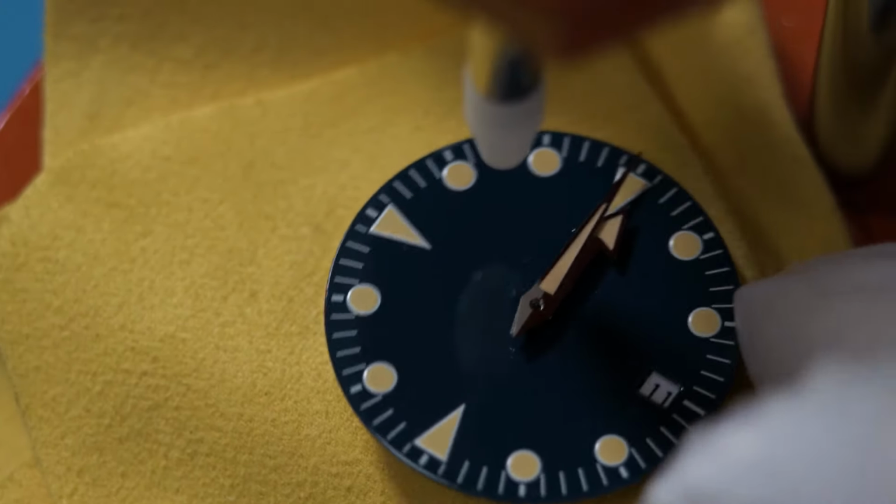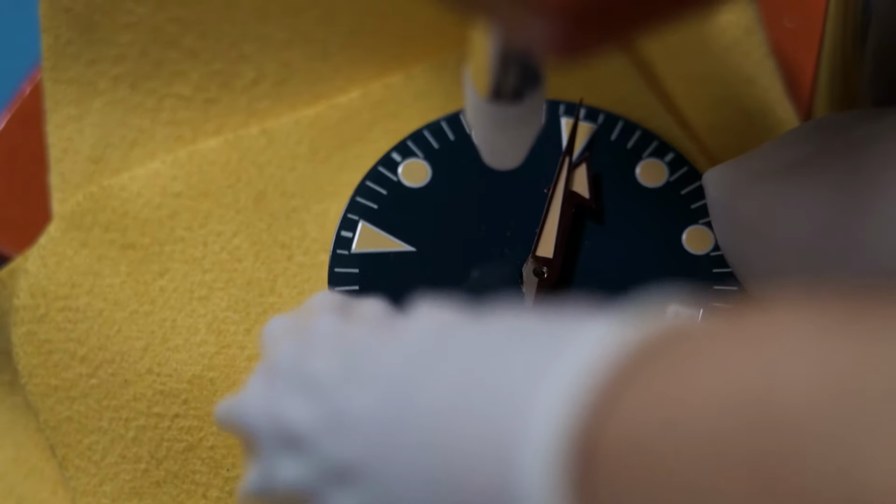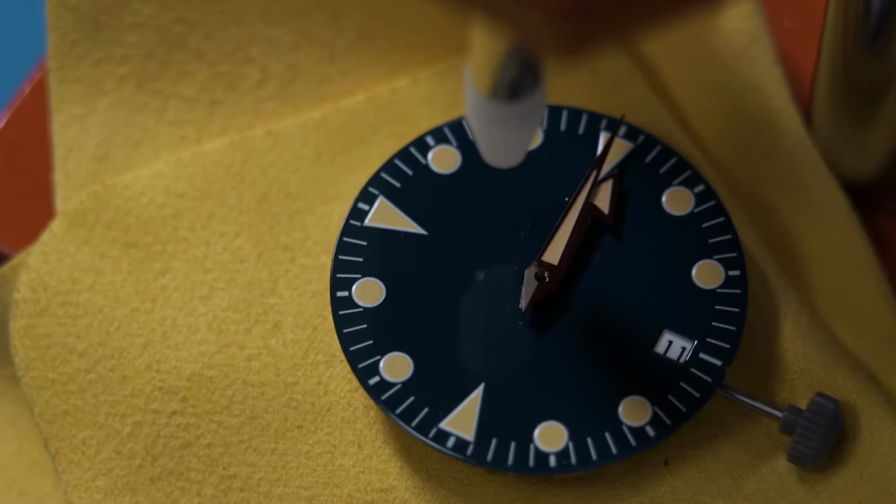After you push the hands in, give it a quick check to see if they're touching. So what you need to make sure, and obviously you won't be able to see it, is that the hour and minute hands are not touching. Otherwise, it obviously won't work, would it now? And now, time to place the second hand.